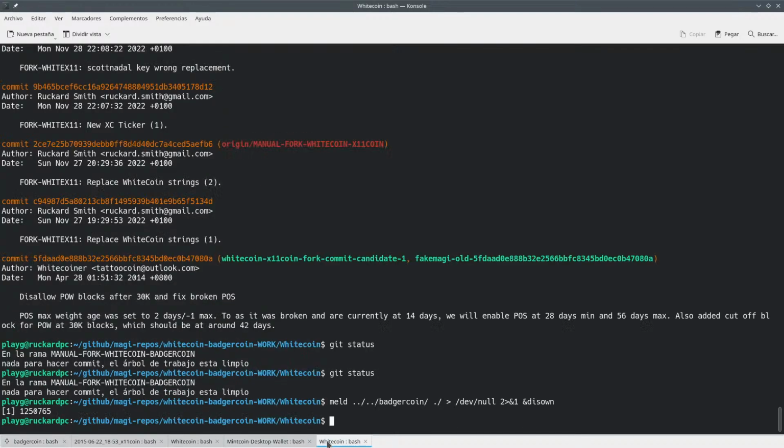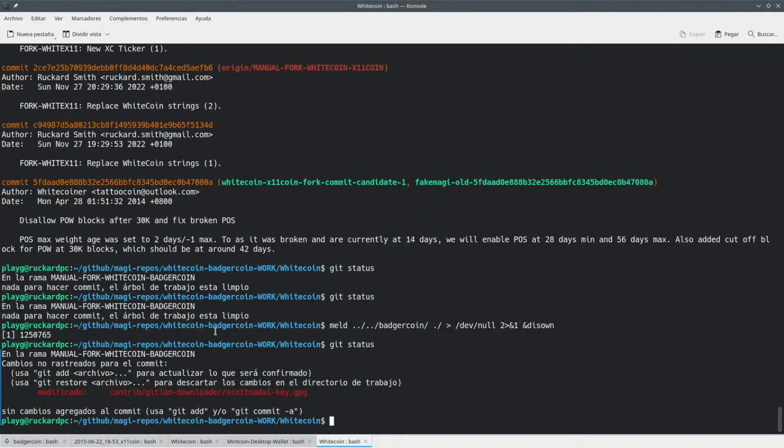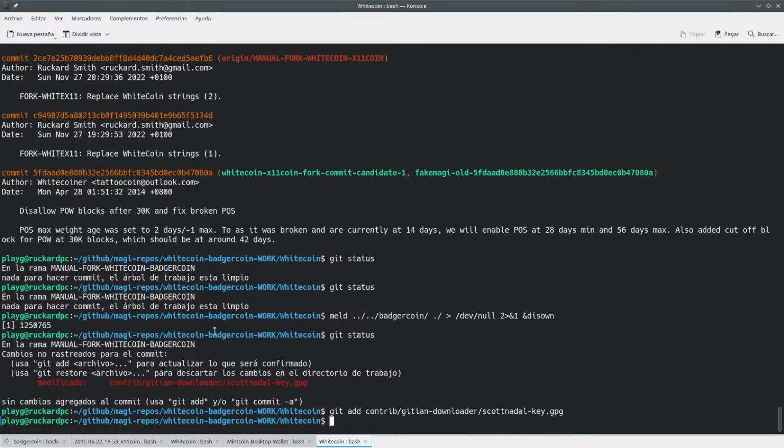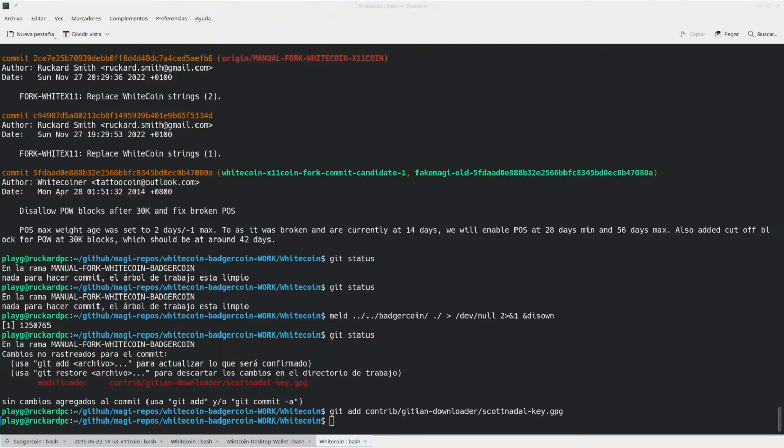Okay, not here, but here. So git add contrib, GTM loader, and this is change.